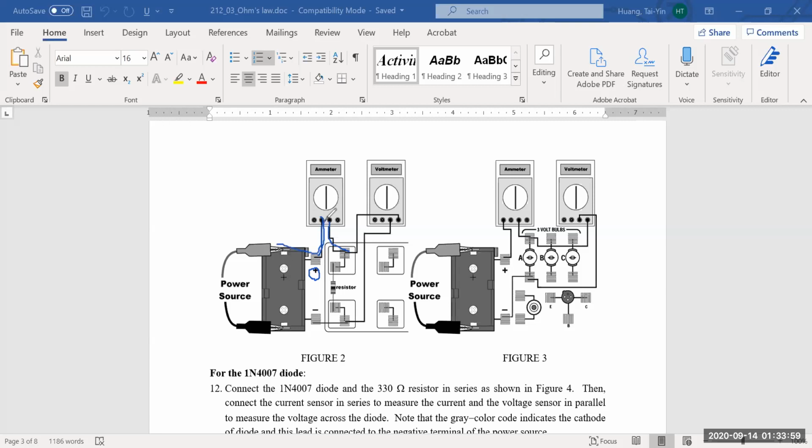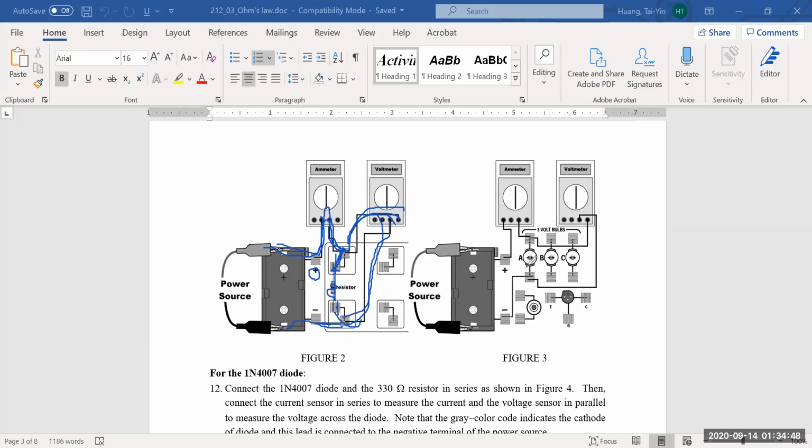So you can see that your ammeter becomes part of the circuit. Then this side is going to connect to the positive of the voltmeter, because positive is always close to the positive, and the COM of the voltmeter will be connected to this spring so that it is across this resistor. The resistor has two leads. This one is connected to this, and this one is connected to that. Then you need one wire lead to complete the circuit. When current goes through, it comes from the positive power supply and goes through the ammeter, which registers the current, and then through the resistor. There's also a current going through the voltmeter, which registers the voltage.